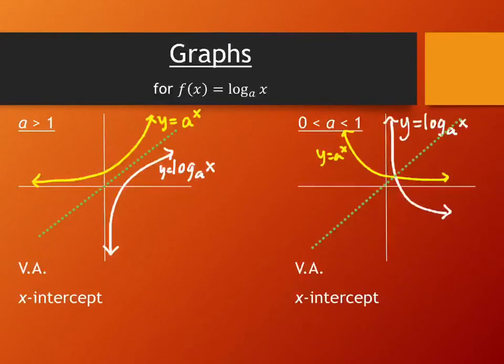But it's still true on the second graph as well, right? If you were to think about the graph of the pieces, if this piece flipped over the line that's green, it would give you this piece, and so forth. Do you remember what the relationship is when they have a reflection across the line y equals x? There's a special relationship that exists.